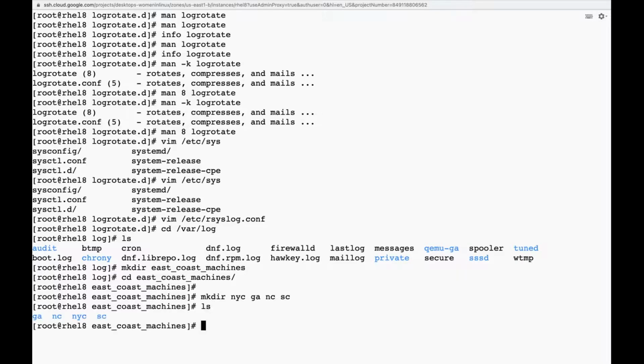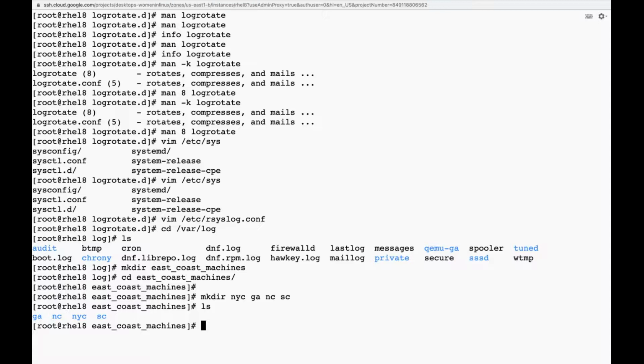And so I can set that up where everything that comes in from Georgia, I can dump into my Georgia folder. Everything from North Carolina, I can dump in there. And I can even get more granular, because in my logrotate, when I create that, I can tell it where to go: send all your files to this one server, dump it into that folder, and compress it or rotate it or what have you.